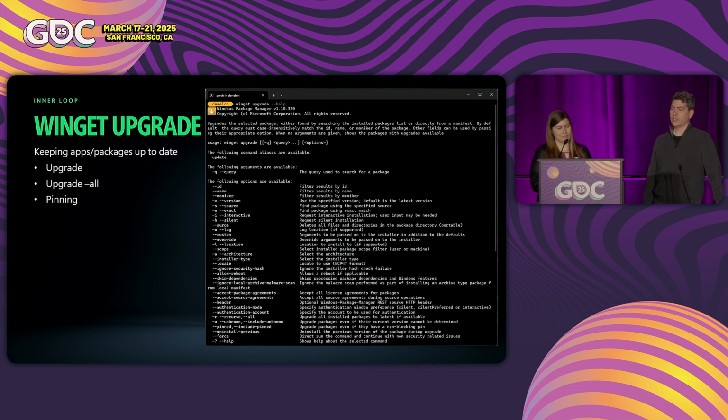I mentioned before, WinGet can upgrade anything on your system, even things that weren't installed using WinGet. It's able to do correlation against metadata from what's in the registry in Windows and what we have available in a configured source. Upgrade all will upgrade everything. Sometimes you don't want that behavior. You can go in and pin a package. You can say, hey, I need this exact version. I don't want it to be changed. Or you could say, hey, I'm okay with 1.2 and bug fixes, but I don't want 1.3. You can also do it at the major level. So you've got total flexibility there for how that behaves.